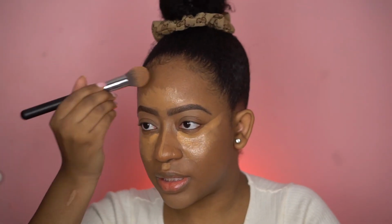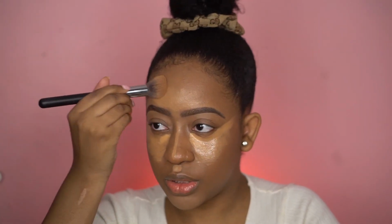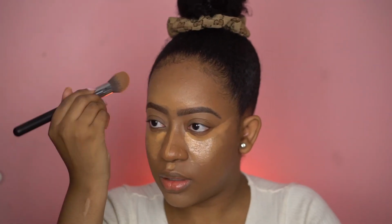Before, I couldn't do my makeup without my sponge, but now I'm really into using brushes and then going over it with a sponge at the end. The thing with this concealer, it looks very skin-like and it's really beautiful. That blended in so nicely.